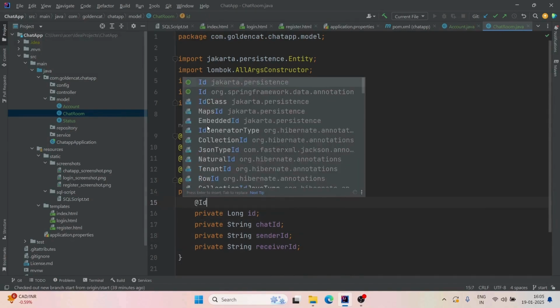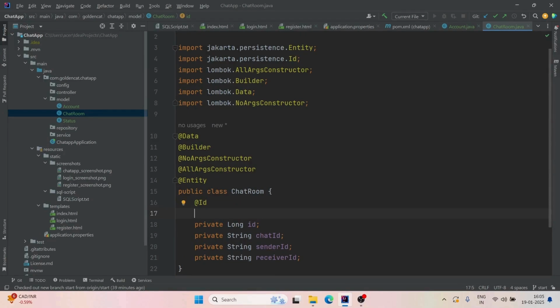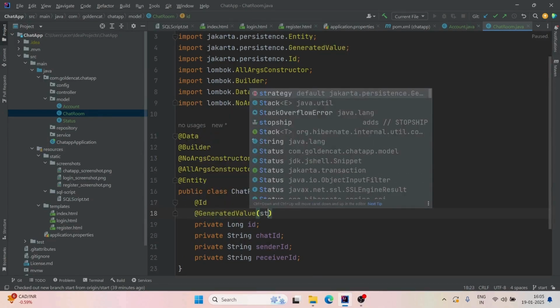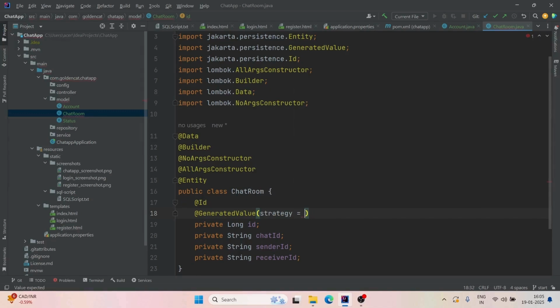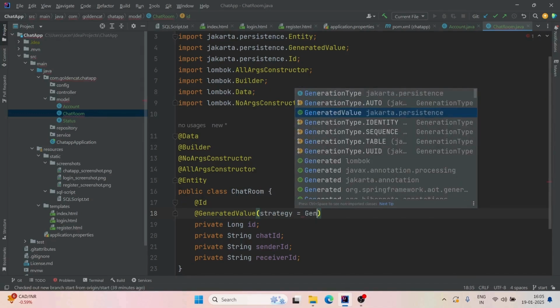Now we'll again add @Id here and @GeneratedValue(strategy = GenerationType.IDENTITY).